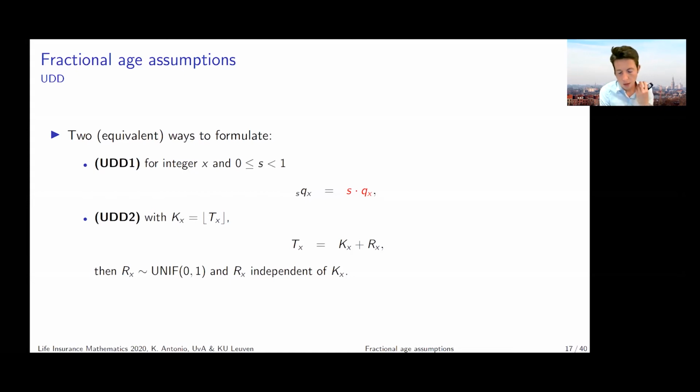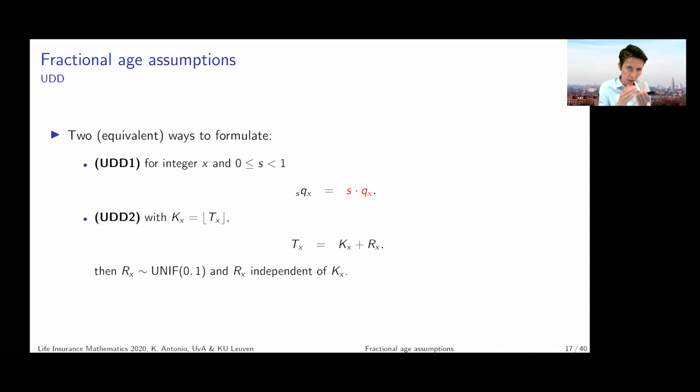And of course, what mathematicians then do is play with this assumption. We're going to show that if you assume number 1, then number 2 also follows, and if you assume number 2, then you can easily obtain number 1. So we're going to play with the equivalence of these two ways of putting the assumption. Maybe let's look at the bottom. Do you see what I mean over there? The K_x, that's the integer part of the T_x. So that's my floor function applied to T_x.